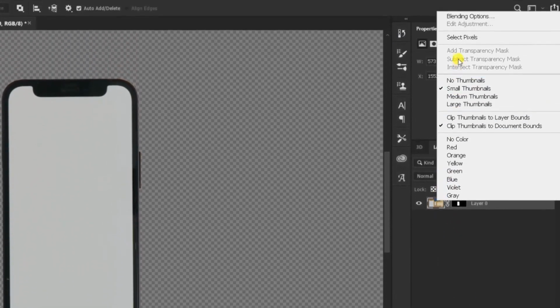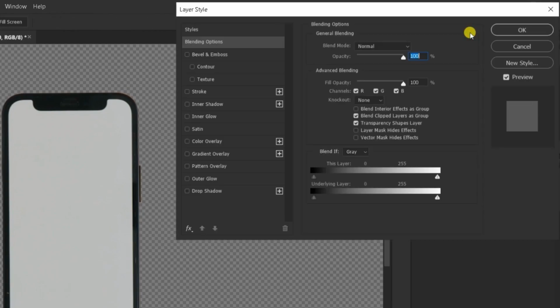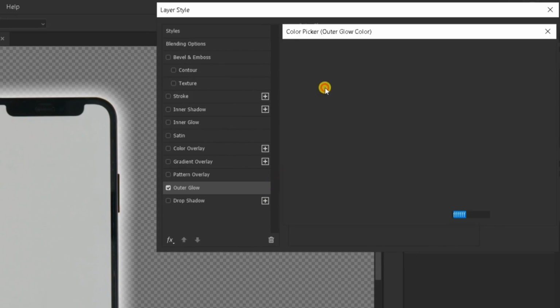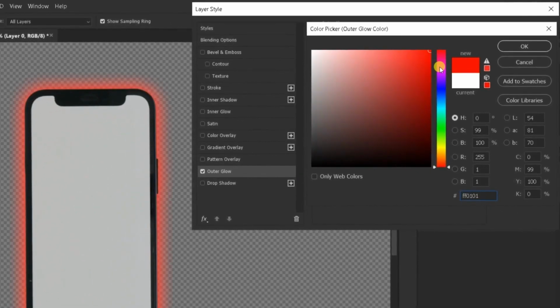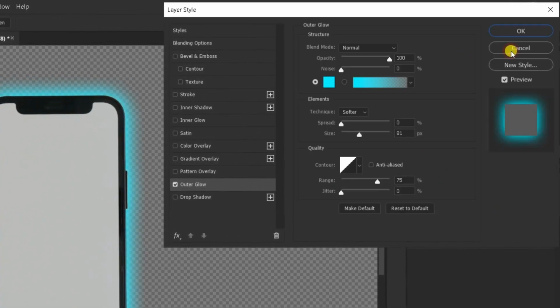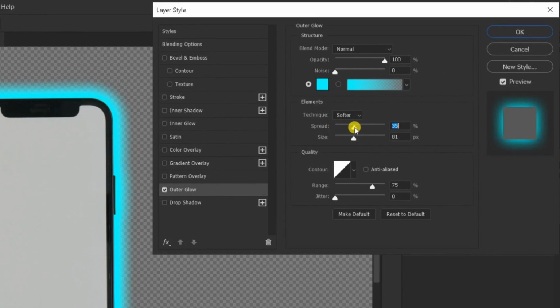Right-click and choose Blending Options. Select Outer Glow. Here you can choose any color you like. I'm selecting light blue. Click OK. You can now play around with these settings to modify the outline's appearance to suit your object.